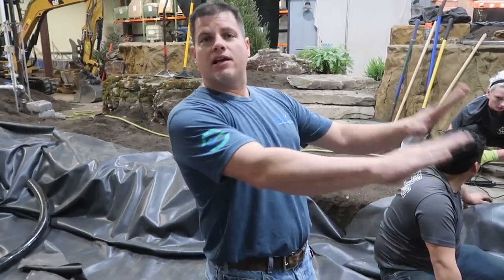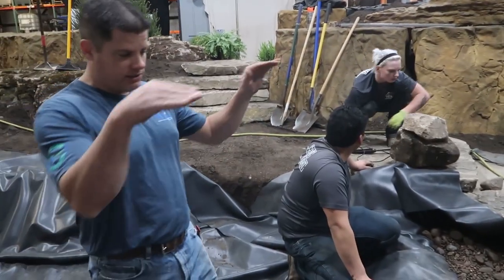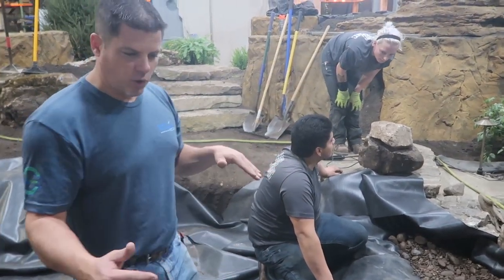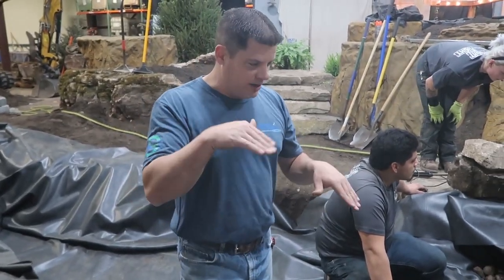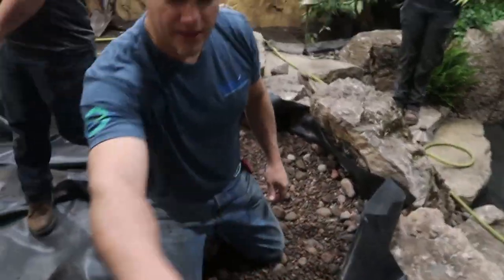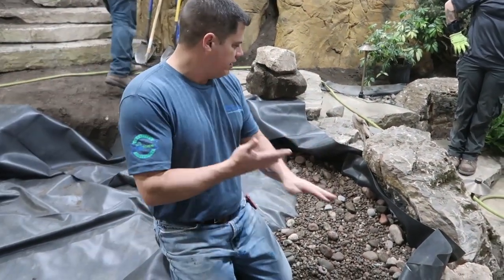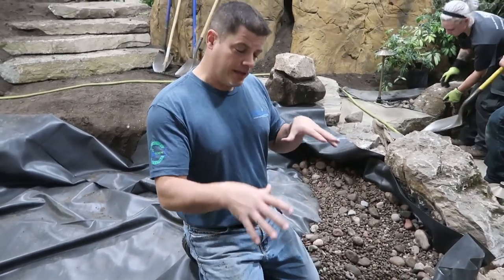Obviously, we have excavated our pond yesterday. We have liner in. We've got our basin or negative edge liner down in there — that's lapped up and over this. A lot of times we'll just tuck the pond liner down inside, but I've done it a little differently in this installation because I'm worried about water level containment. So instead of doing this, I did this — this is pond liner, dips down, tacked with gravel, and up high to run that entire edge on the outside. This prevents bleed off when you have foam, which we've found can break down over time.